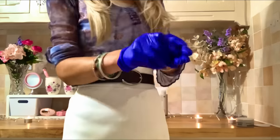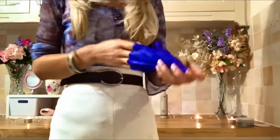Yeah, absolutely. So I will just take off my gloves for this, if that's okay. And I will just dim the lights ever so slightly. And I'll just use the oil. So you can feel free to close your eyes if that's more comfortable for you. And you can just rest in the chair, and you can stay there for as long as you want. There's absolutely no rush at all.